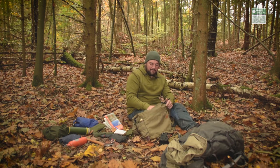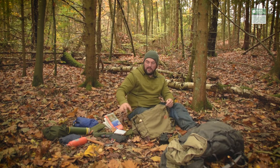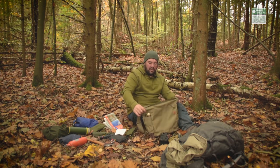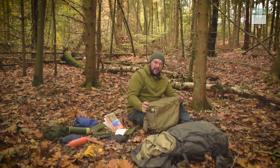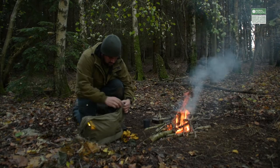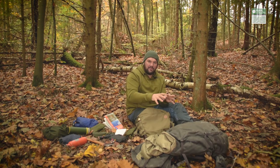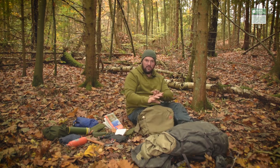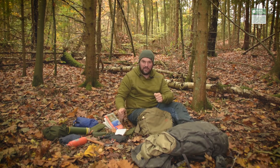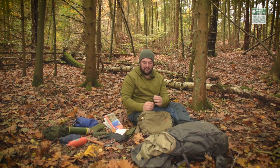Thirdly, I've used it as a way of dividing kit within my rucksack. I'd fill this with stuff I'd almost certainly need throughout a night — things like cooking and eating kit, a water filter, fire lighting kit, head torch or main torch. That all sits in here and the whole thing gets put into the main rucksack. When I arrive at camp or the area I'm working in, I can put the rucksack down, take this bag out, and hang it from a tree. That way I've got a way of keeping my kit organized but accessible so I don't have to unpack everything every time I want one small thing.